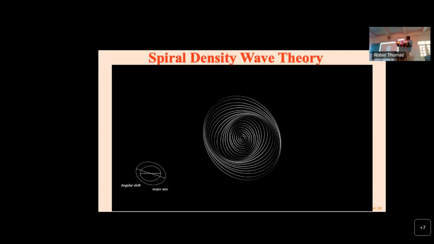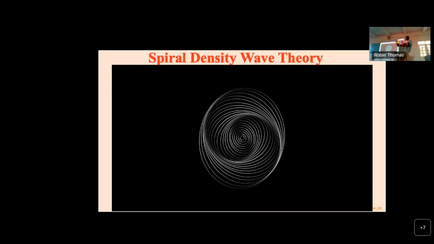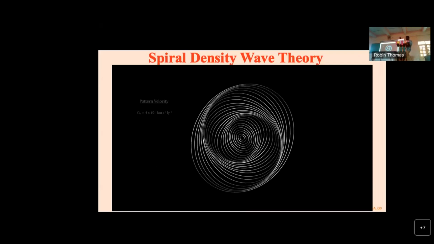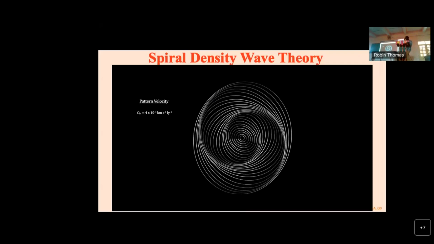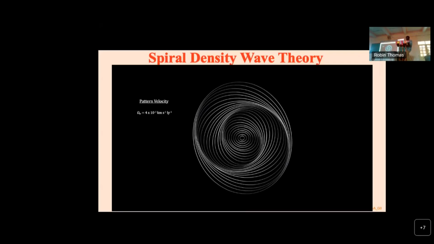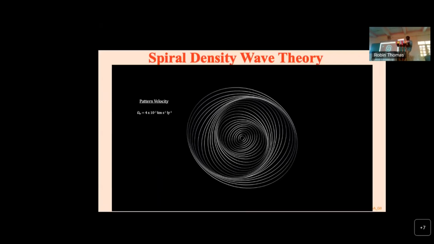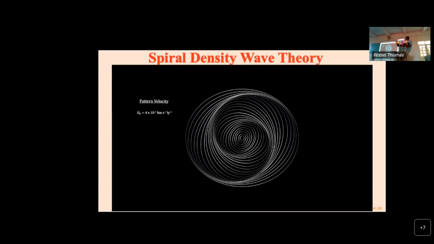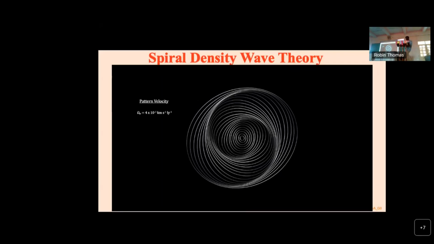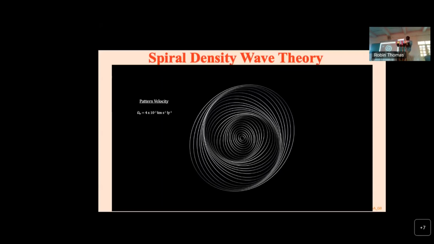This structure resembles the spiral structure, but matter, the stars, the interstellar dust, or anything doesn't constitute that spiral structure. It's basically a pattern formed because of the stars revolving around the center of the galaxy. But is the star present in a spiral structure the same throughout the life of the galaxy? No, it changes. If you see the rotation, the object will be moving away or moving in. The spiral structure is composed of different stars or different dust from time to time.